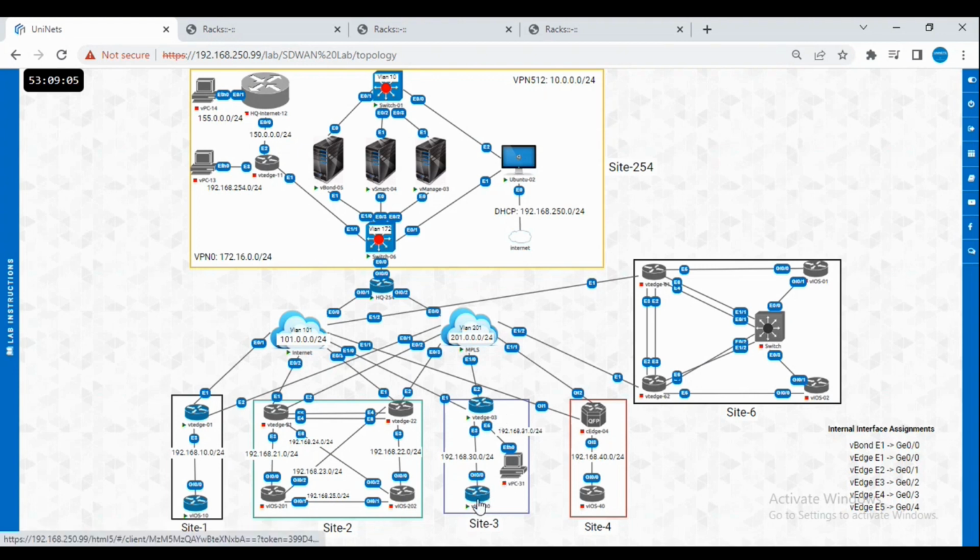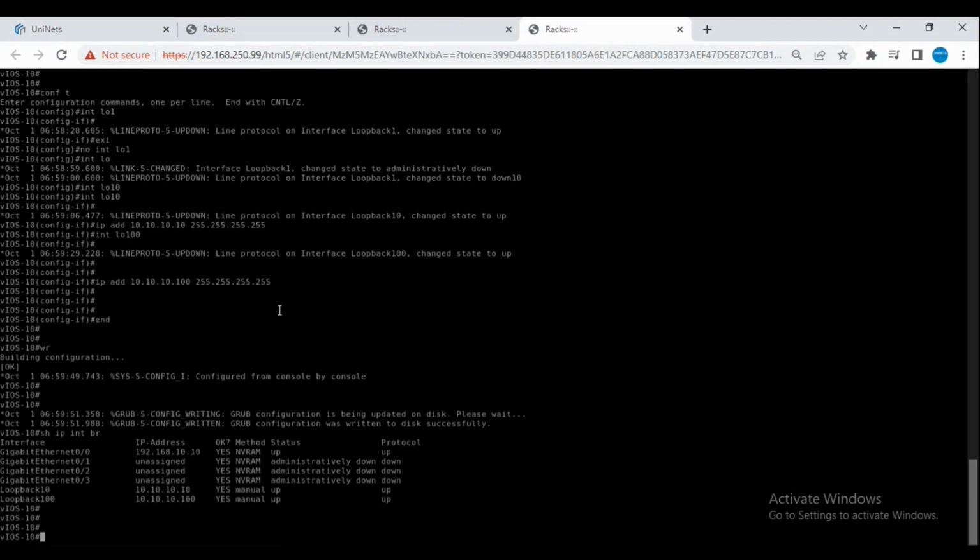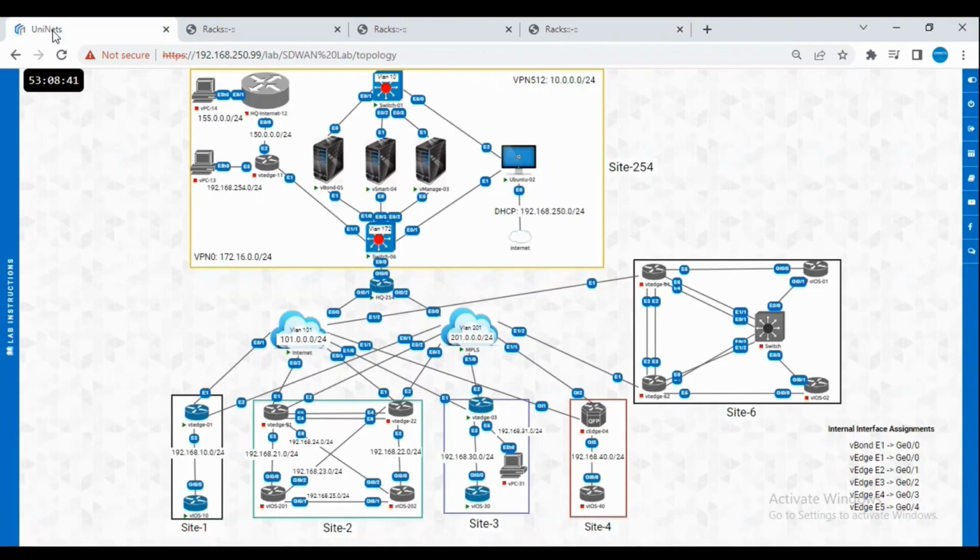If you put a static route towards 10.0 on router 30, you will be able to reach it. So in that case, you have to put a static route on your router 30, but still you won't require anything on the vEdges. Correct, right?